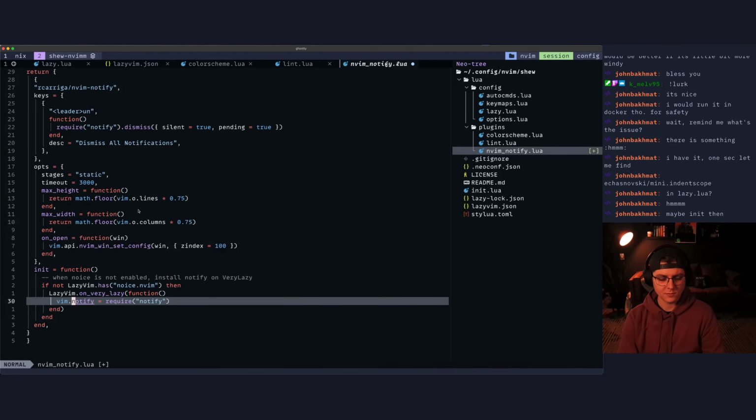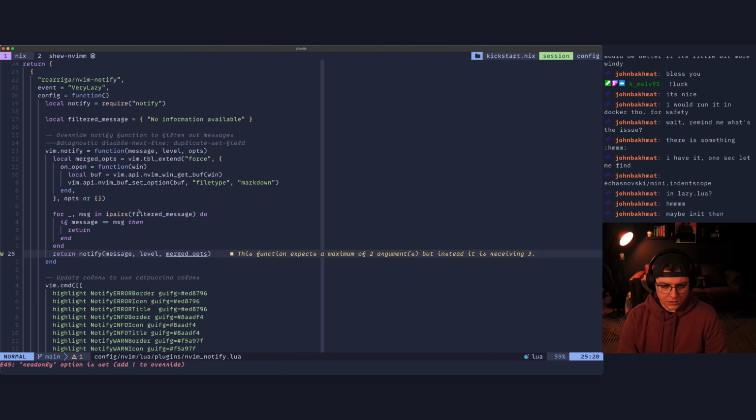This is what I thought the problem was going to be, was this line right here. Do we return it?